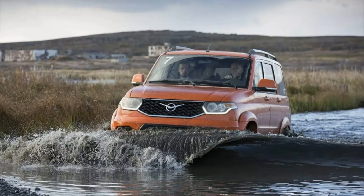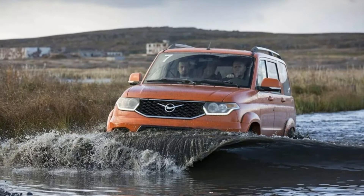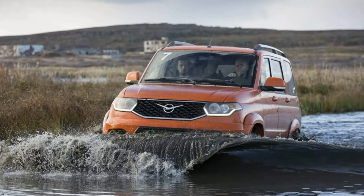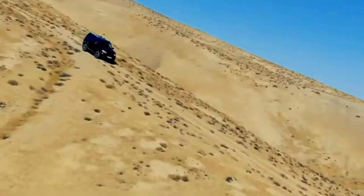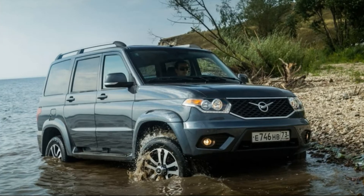That'd date the Breemich to about 2005, though as the entire brand identity of Jeep would have you know, what's old ain't inherently bad. Jeep is an appropriate comparison, seeing as Breemich's SUV comes in almost exactly the size of a Wrangler Unlimited — being almost exactly as long, an inch wider, and five inches taller.